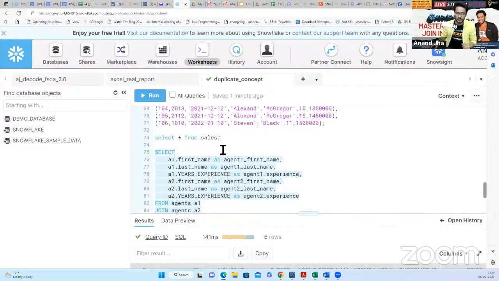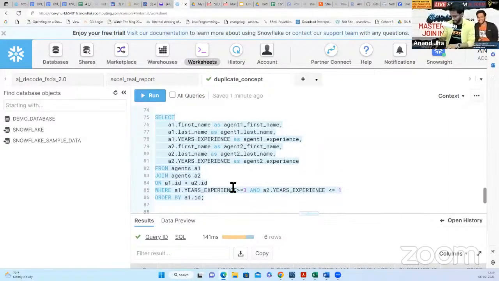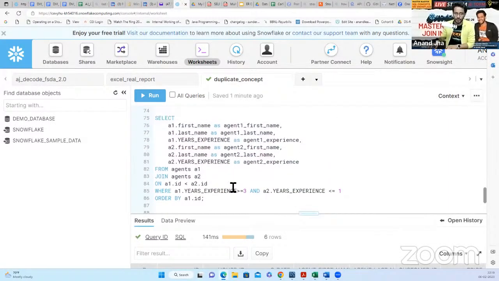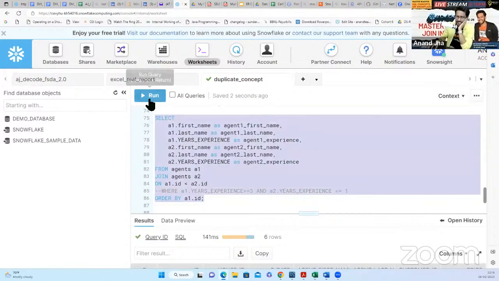Now, what I need from you is to listen to this code. Okay, let me explain this code, what this code is doing. Now, I have only one table, agents, with aliases A1 and A2, right? I am having only one table, agents. Okay, I will edit this. Let me run this and show you what exactly this is doing. Then I will explain the self join.